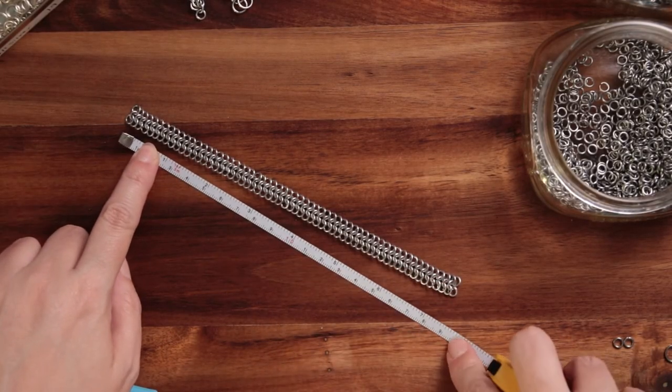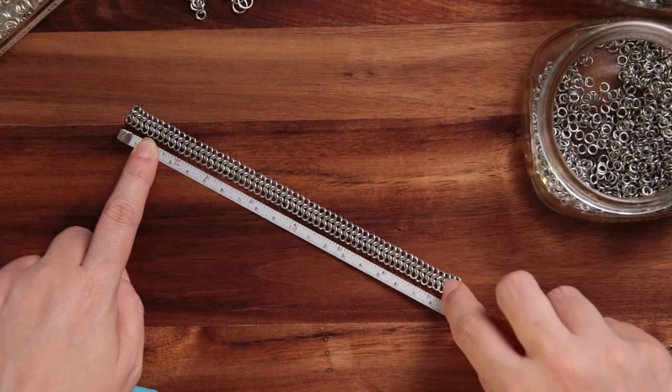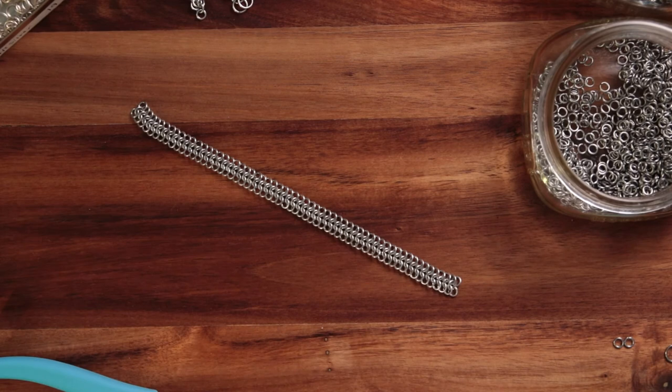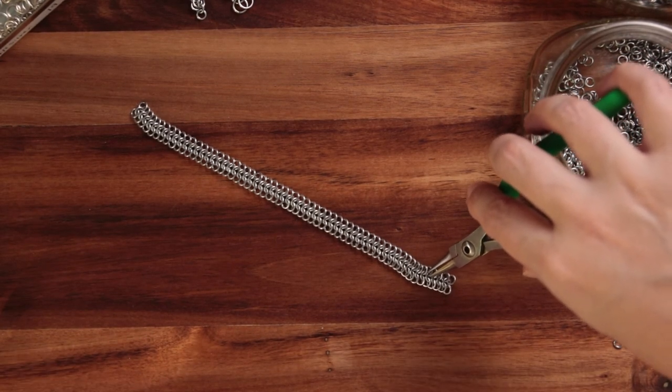Well, I got a little carried away, and it looks like the chainmail part of my bracelet is 7.5 inches in length. That's a little bit long for me, so I'm going to back this up a little bit to 7 inches. So I count here, and it looks like 1, 2, 3, 4. I need to go back 4 of the center rings. And I can just reach in and grab that one and unlink it, and that will unlink that section.